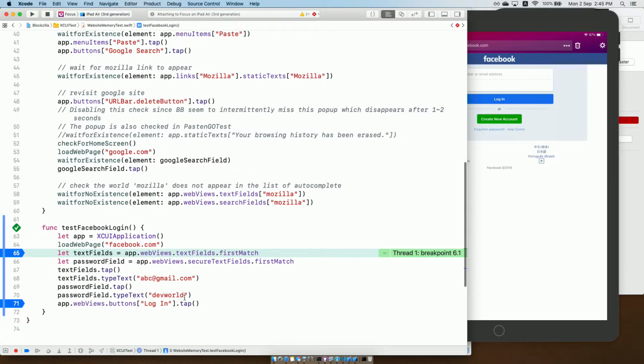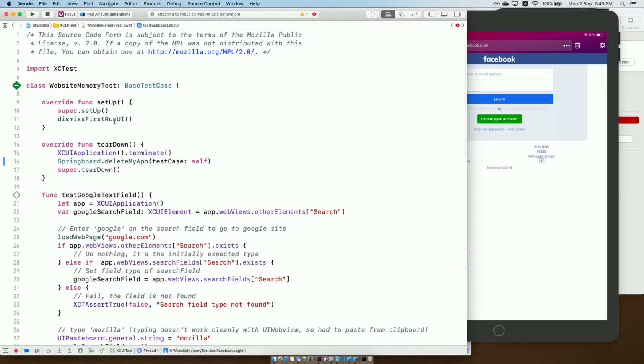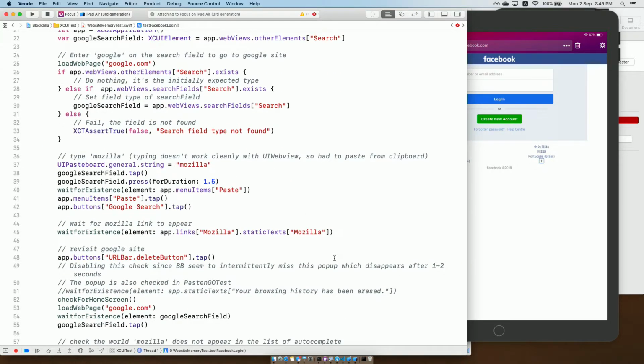The first thing you're going to see that might be useful for you when doing UI testing is that you have the launch web page function right here, and the dismiss first run UI right here. So it means that when you build UI testing for your app, there may be a lot of repetitive flow, like dismissing your first run screen or skipping a menu or UI. Definitely write it and save a lot of flow and time for coding in your UI testing.